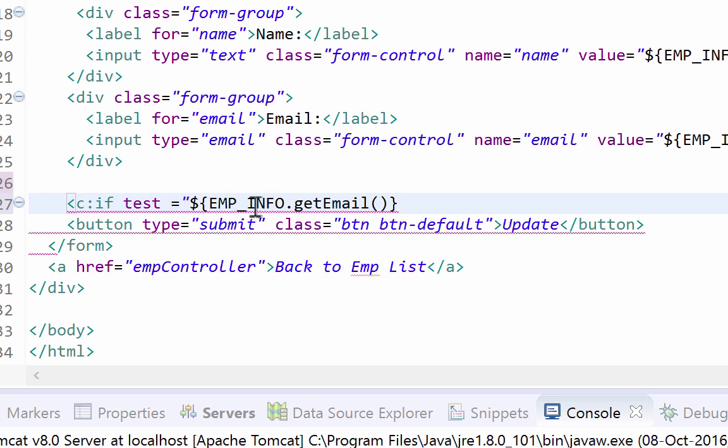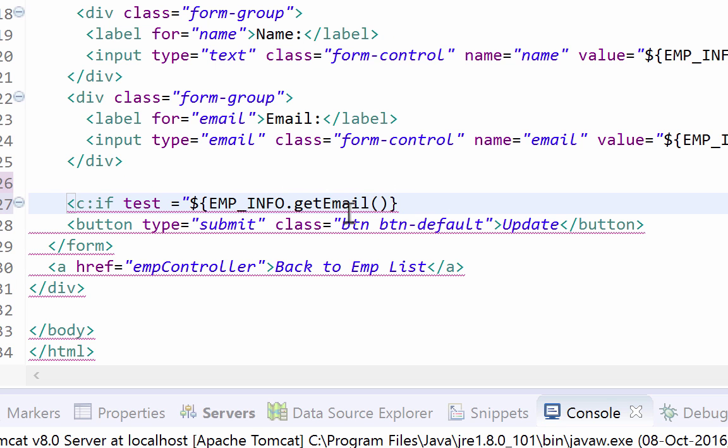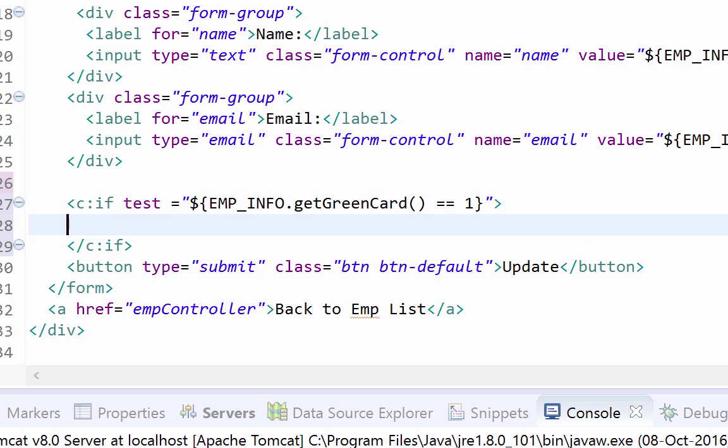Saying if the test equals employee dot green card is equal to 1, if the employee has a green card, then for testing purposes I'm just going to put has card.